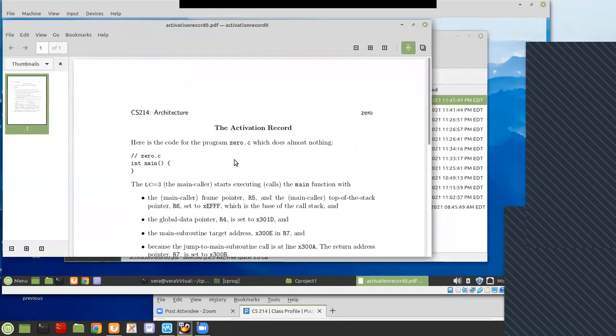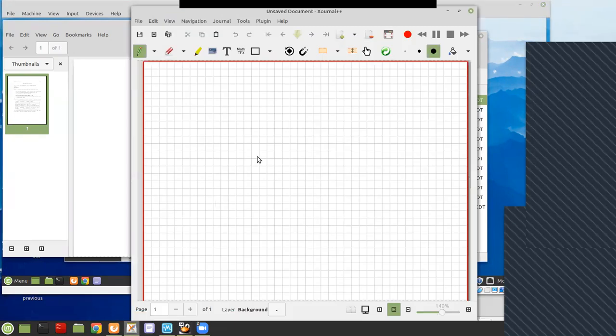Okay, so there's something called the activation record, and here's our first program. And you can see it does nothing. It's even simpler than the other one. Now, we need the context for what's happening in C. So when a C program runs, the problem was that C was developed when there were no functions.